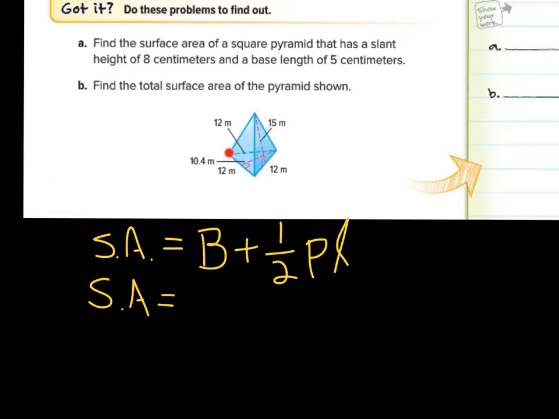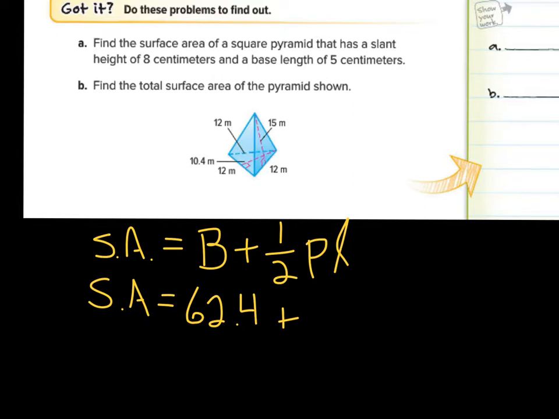It's a triangle, and you guys know that to find the area of a triangle, as we've done in previous lessons, is half the base times the height. What's my base here? Looks like it's 12. It looks like it's an equilateral triangle. 12, 12, and 12. Do you see that? So 12. What's half of 12? It's 6. Because I'm only going to multiply half of my base times the height. 6 times 10.4 is 62.4. Right?